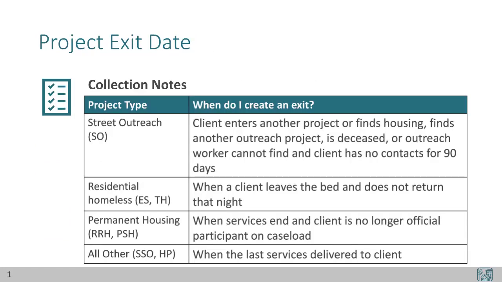Quick reminder, project exit dates are determined differently depending on the project type. All refer to when the client is no longer participating in the core services of your project, whether that's outreach, temporary shelter, or permanent housing and supportive services. The project exit date is the date that is used for backdate mode for recording project exit.